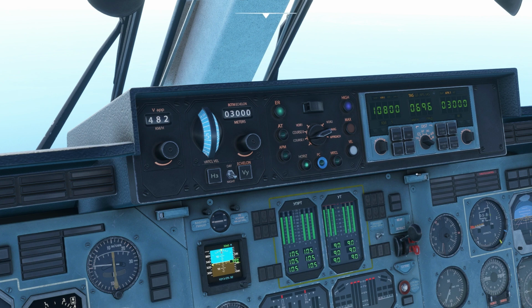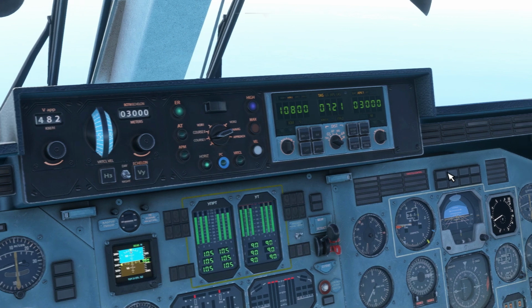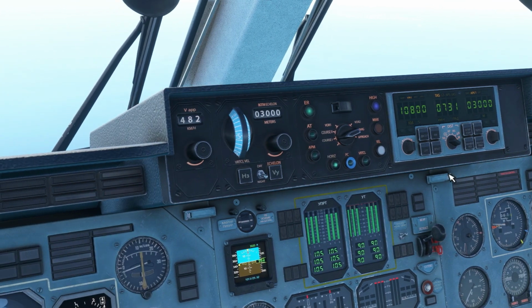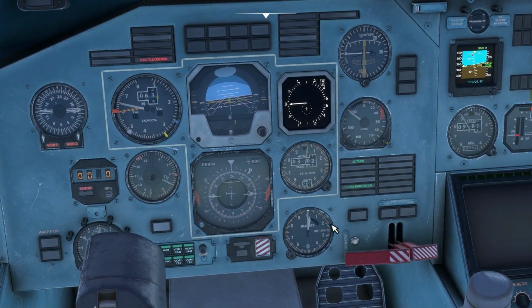So now we're going to go over this little thing right here. We have a couple different options here. Course 1, Course 2, VOR 1, VOR 2. You can't really see it, but it's the Navig and Approach. So these are what you're telling the plane to follow. Right now, we're just on horizon, wings level, and it's not keeping a course at all. If I click on PC, it is now going to follow this heading bug right here.